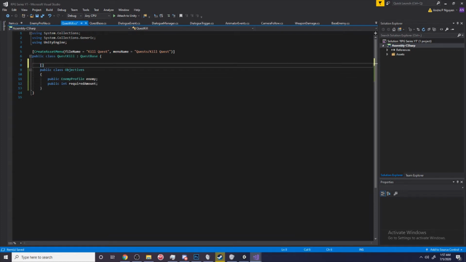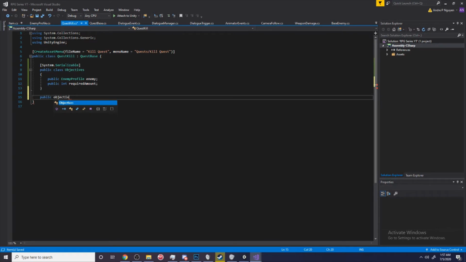And then we're going to do system.serializable, and then we're going to create a public objective array, and just call this objectives.